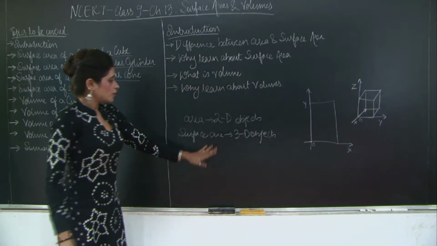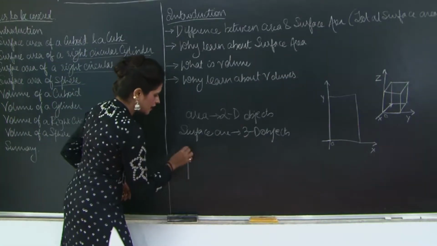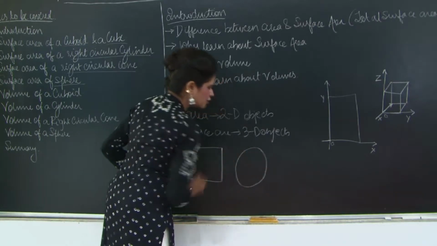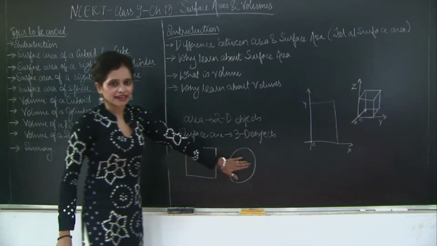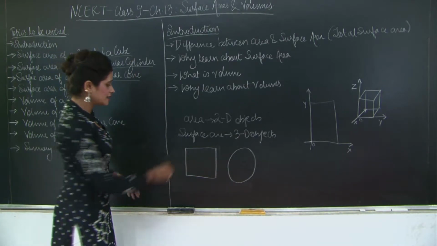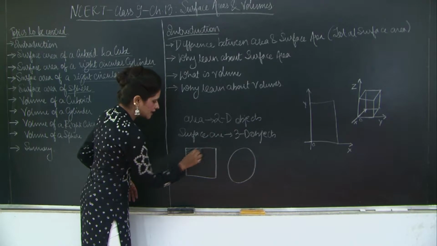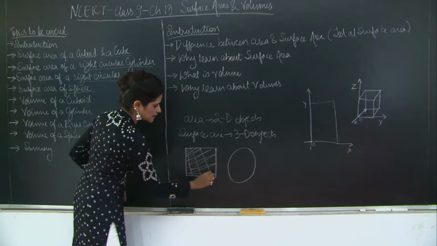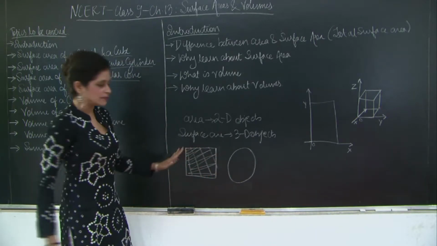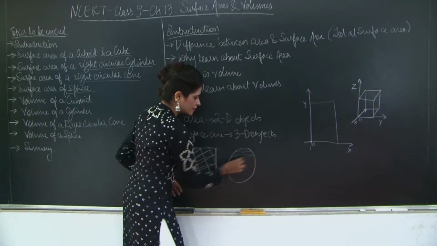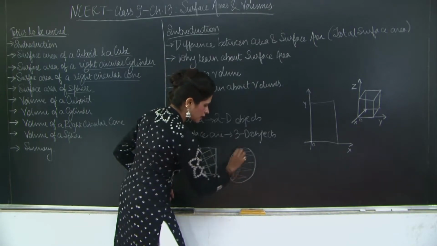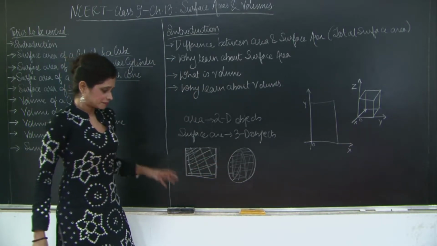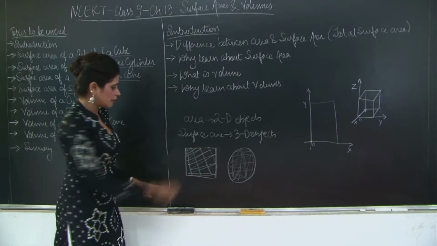So now when we are talking about area, let's say I have this paper over here, or maybe a circle drawn on the board. So maybe this is a bangle out here. So what is the area? The area is the amount of space enclosed within the edges or boundaries or the perimeter. So the area of this paper is this entire space that is covered within the boundaries of this paper. Similarly, the area would be this entire space covered within the circular region or within the circumference. So it was very easy when I mentioned about area over here.